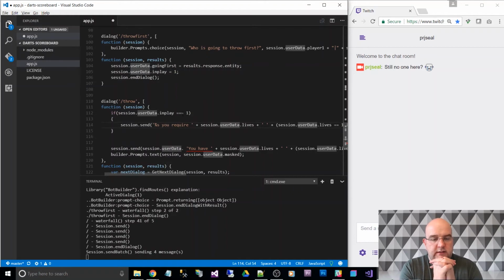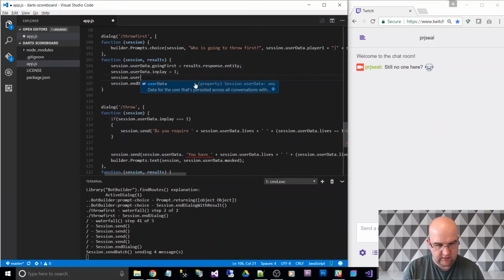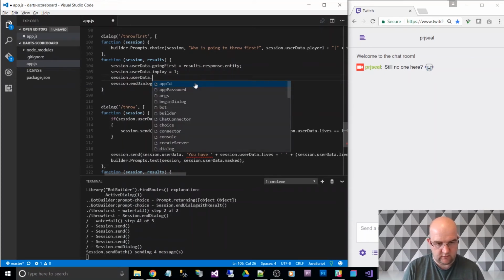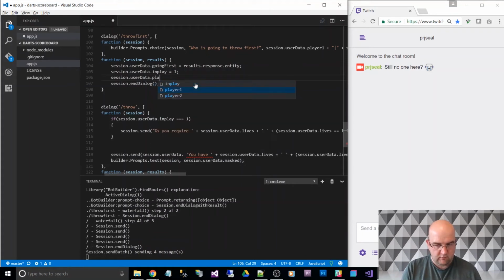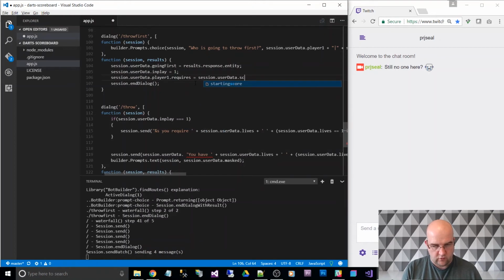Alright, I also need to, when I do the throw first, I think I need to then create another variable, session.userData.player1.requires equals session.userData.score, starting score.